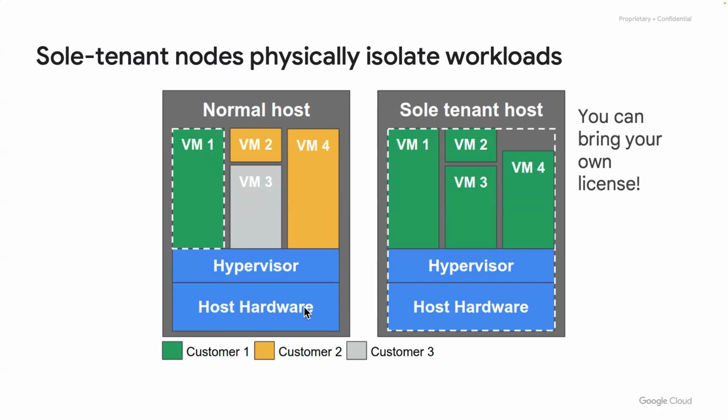You can see on top of the same hardware, some other customer, this orange one, the gray one, customer 3. Different customers' VMs will also be there in the same physical server. It is possible. But if you want, you can use the entire hardware only for your VMs. You can see VM1, VM2, VM3, all your organization's VMs on the same hardware, which means you can bring the entire physical hardware for your usage.